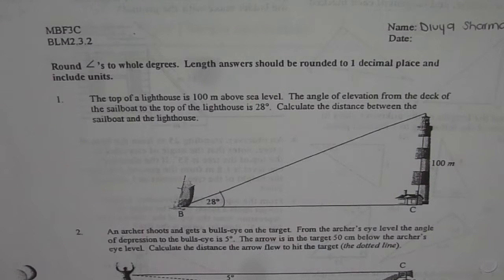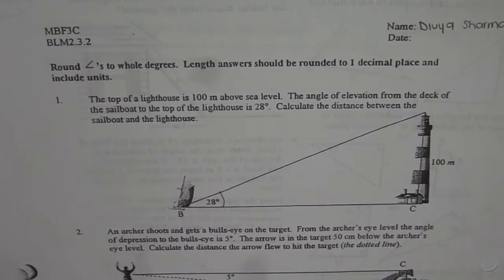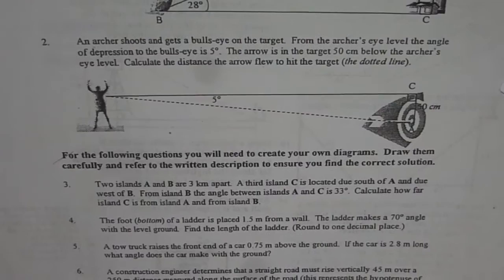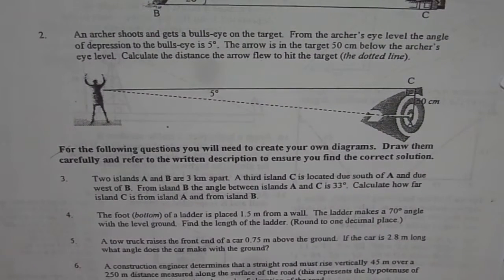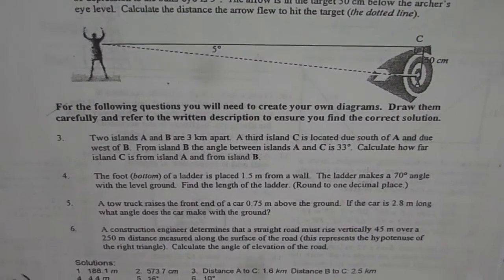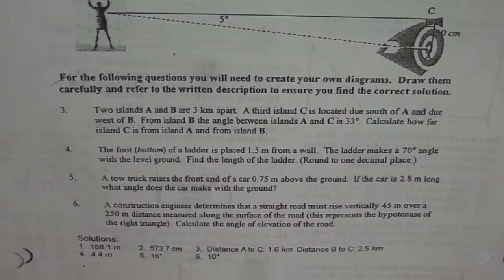Now we are moving into the second section where we need to solve the problem, but we also have to sketch the diagram, right? So it becomes at times very difficult to understand the questions, sketch the diagram, and then solve. I'd like you to copy these questions, questions 3, 4, 5, and 6. Their answers are also provided, and try them on your own.